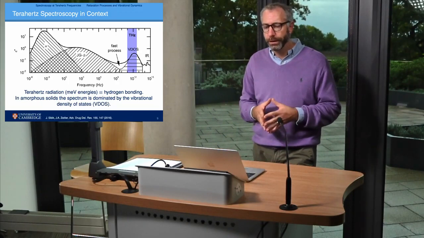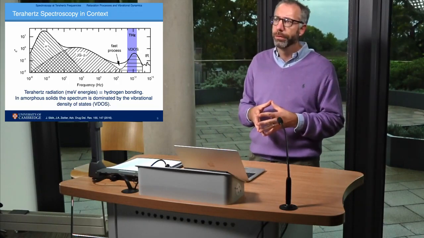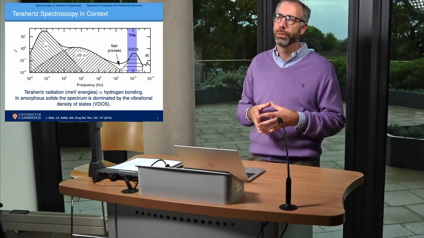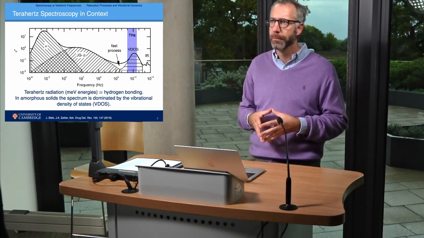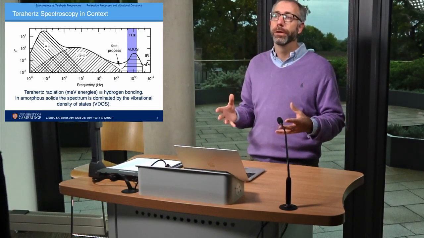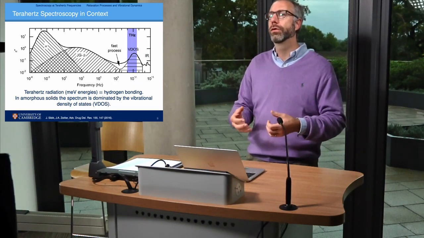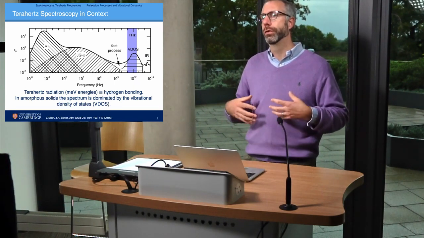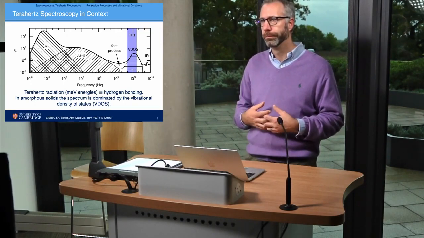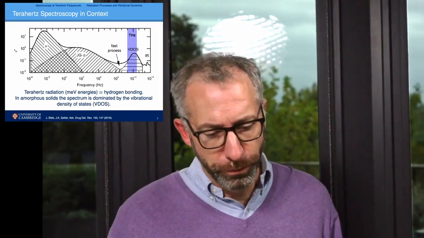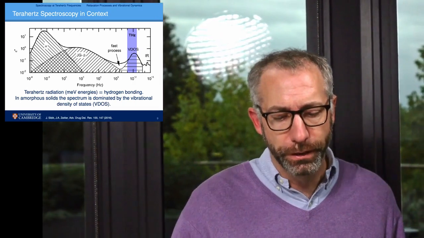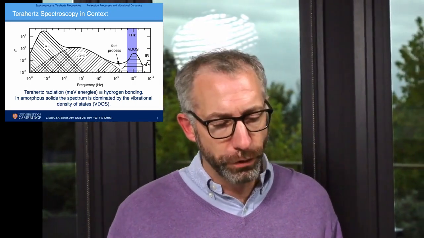So in summary, this schematic here provides a very useful representation to put terahertz spectroscopy of disordered organic materials into context. At low frequencies, we can observe the dielectric relaxation processes, which originate from highly cooperative molecular motions and show strong temperature dependence. In contrast, at the high frequency in the infrared, we measure vibrations of atoms and small groups of atoms that are characteristic of the chemical structure and are not strongly affected by the molecular interactions.